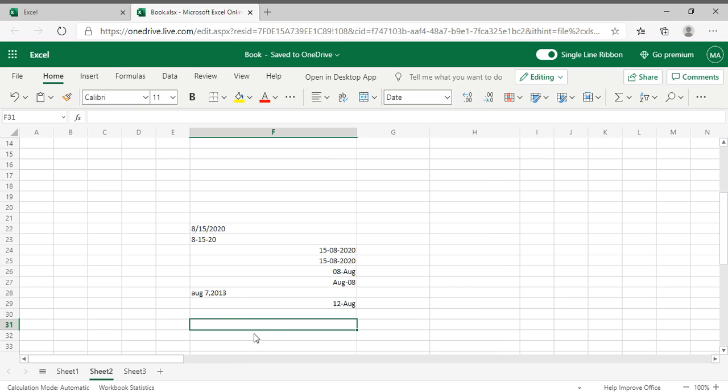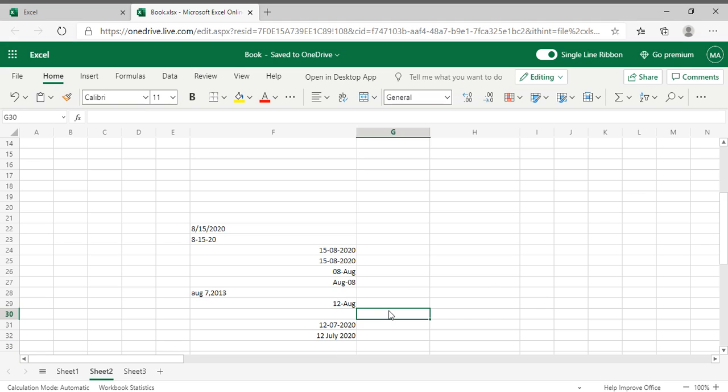What will happen if I write 12 7? See, it has been written completely. But what if I have taken it as long date format, and I write 12 7 20? So it has different formats. It's a long date format, a different form. By default, it will take the shorter format.